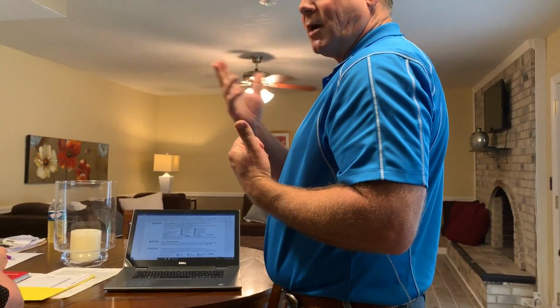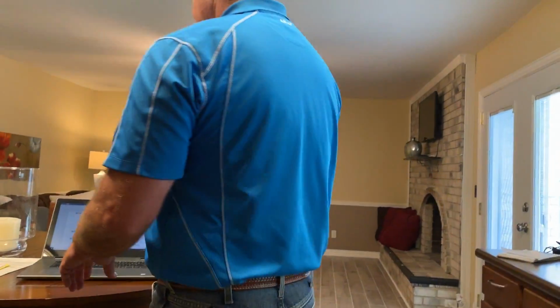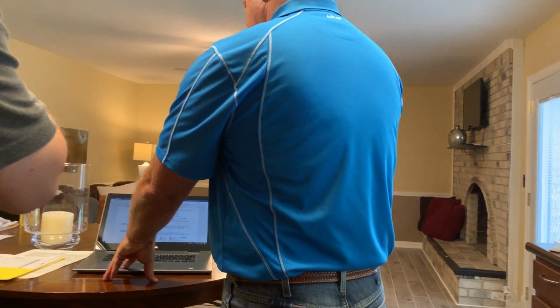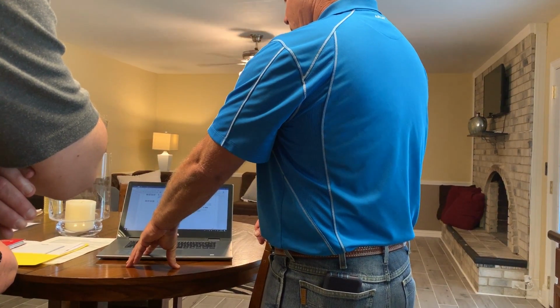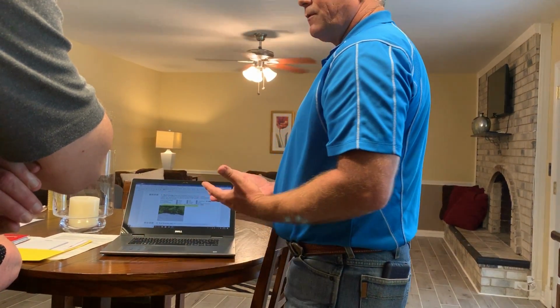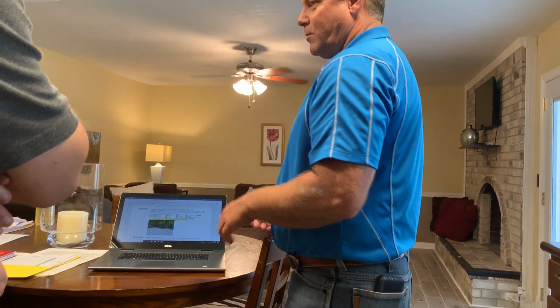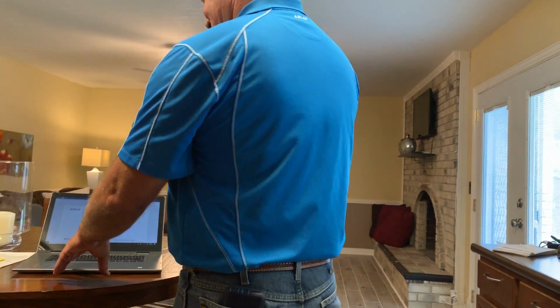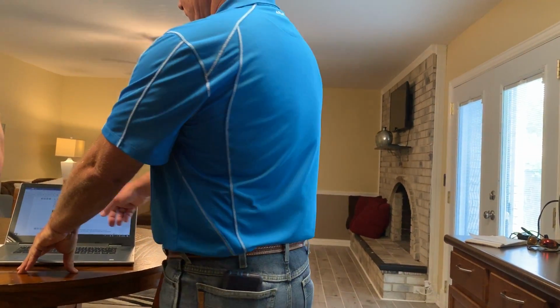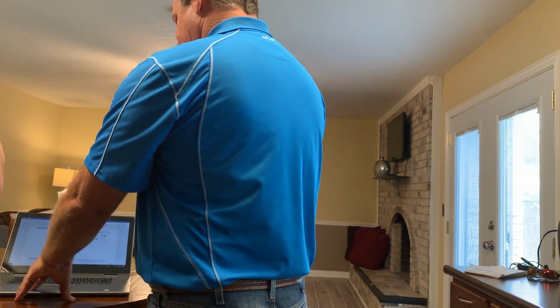Saw some little settlement cracks. And we kind of talked about that. It's pretty typical for this age of home. Grading and drainage, everything's flowing away from the house. Roof covering, everything looks great with the roof. Shingles, the roof was probably replaced in 16 if I was guessing, because that's when a lot of people in Plano got new roofs. Yeah, we did. Only thing I have is just the tree limbs need to be trimmed away from the roof.